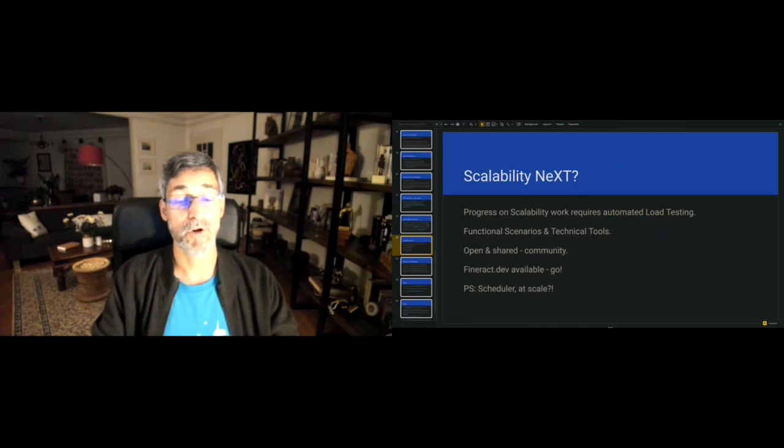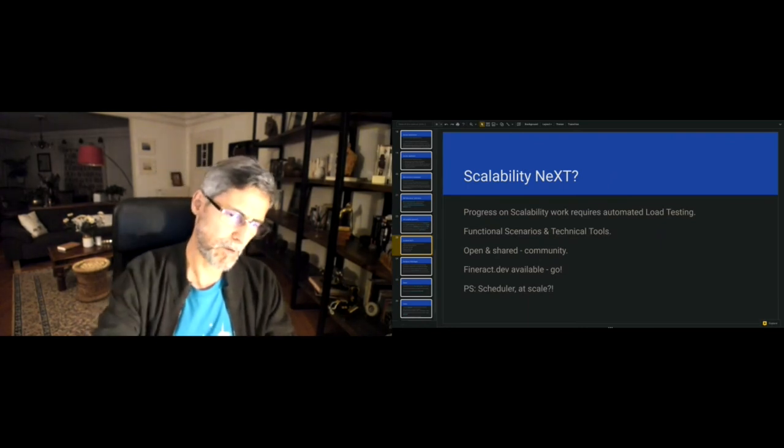I would like to offer Fineract.dev, the hosted environment of the project, for scale testing. If somebody wants to go ahead and basically hammer it, load test and send a lot of requests to Fineract.dev, please be my guest. That's totally fine. That's one of the ideas I originally had for a constantly up environment. If you crash it, interesting. Let's find out why. Let's see what we can do as a community to improve, and so you can rerun your load test and we can go from there.